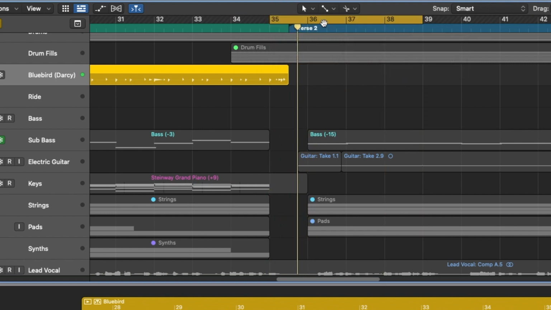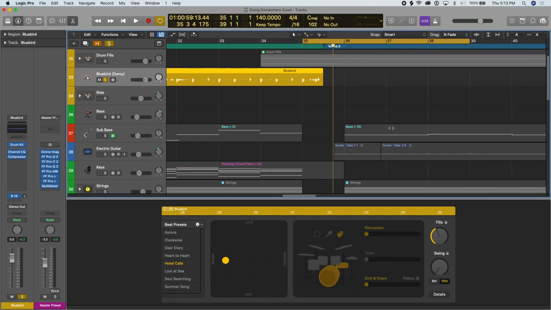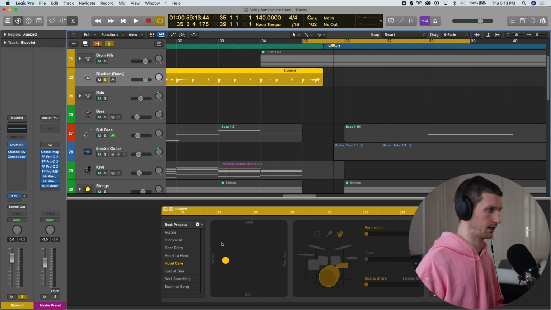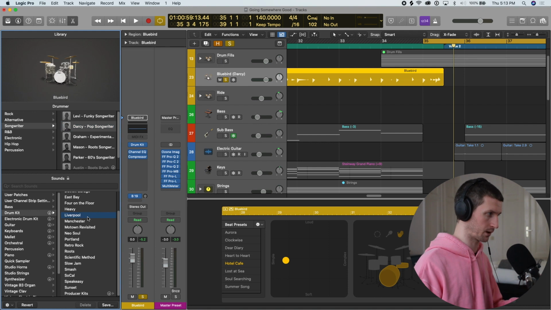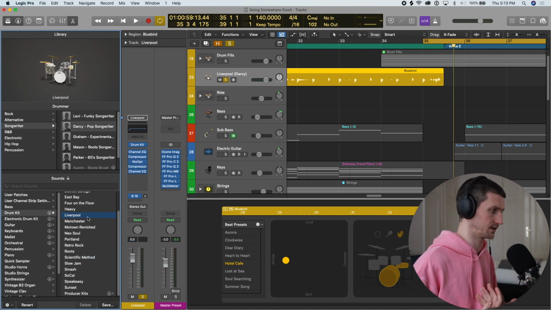But now since we've narrowed in on the section here, we can just dial in on the fill. I'm not going to spend the time finding the right sound, but you're going to need to do that to find the actual sound of the fill. And you can do that by opening up your library by pressing Y and then going through different drum sets. You're going to have different sounds of kicks and snares and this kind of thing. So let's just use Liverpool.